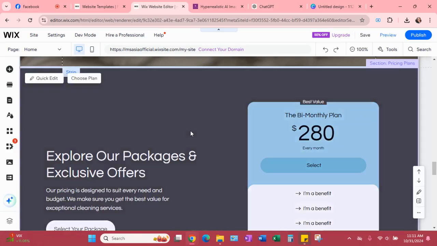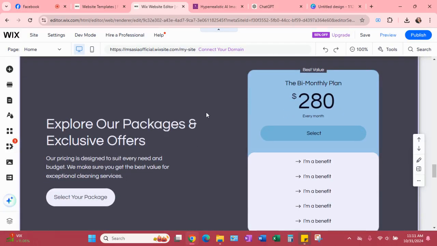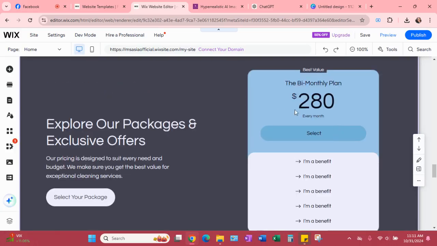So here is where you can add your packages. It says explore packages and exclusive offers. If you have more than one package, you can add it here. This is actually going to take you to the back end where all of the payments and things like that are.